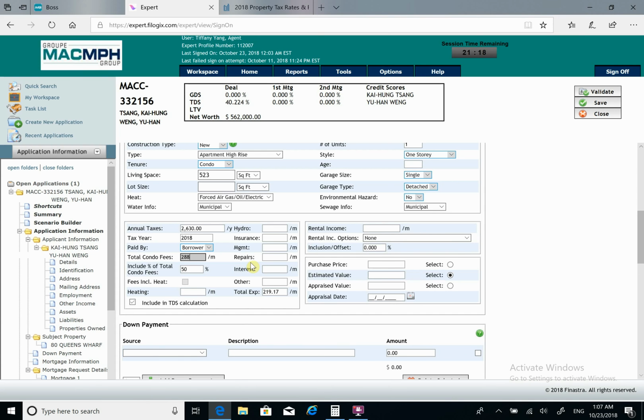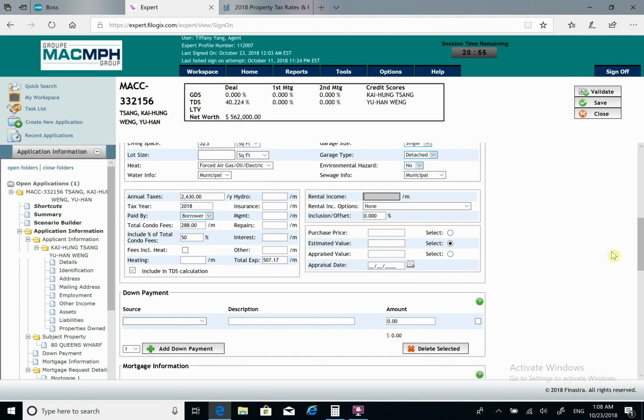So this one is $288 per month. If you still have not received the interim statement of adjustment, ask the client how many cents per square feet is the condo fee. They may know. And if not, you can just estimate.